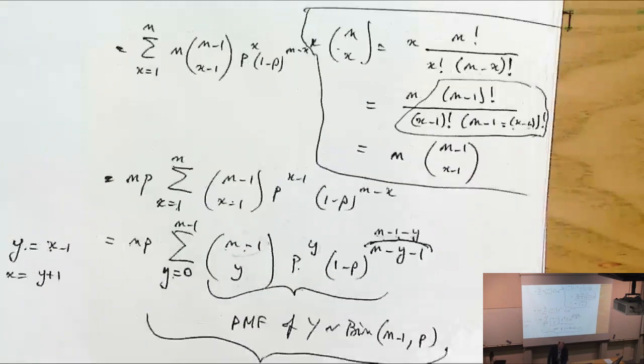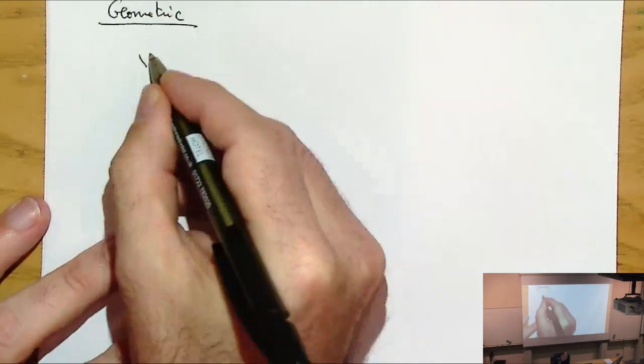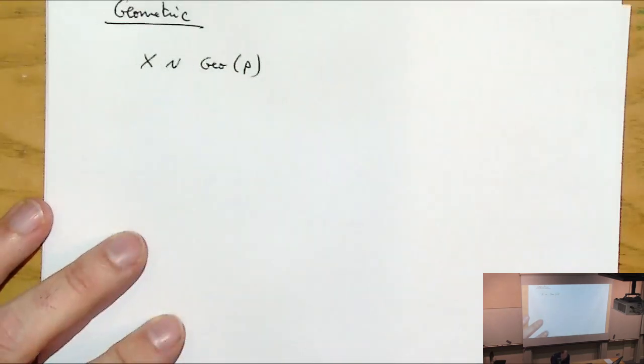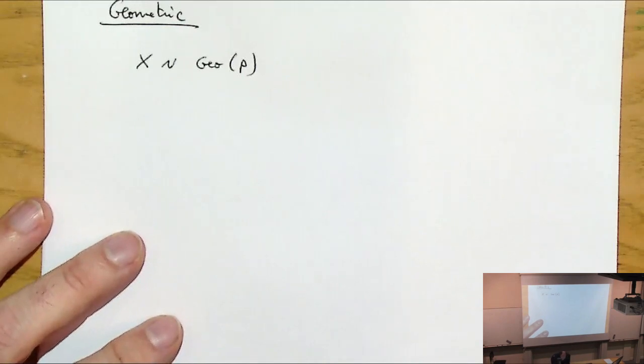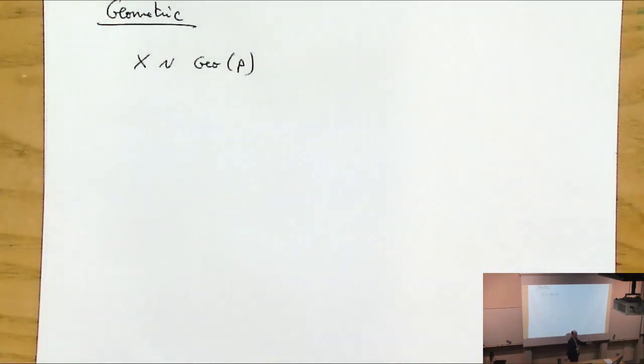Let's look at another one. This was called binomial. Let's look at another one that is called geometric. So I have now a random variable x that is a geometric random variable with a certain parameter p. What I'm interested in here, in contrast to the previous one, where we have n trials and we're looking at the number of successes in n trials, is the number of trials needed to get the first success. So how many times do I have to toss a coin to get the first head coming? That's the idea.